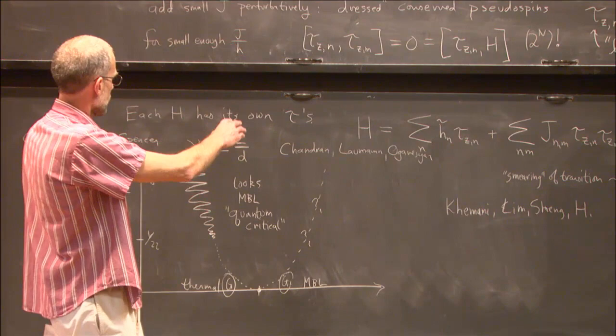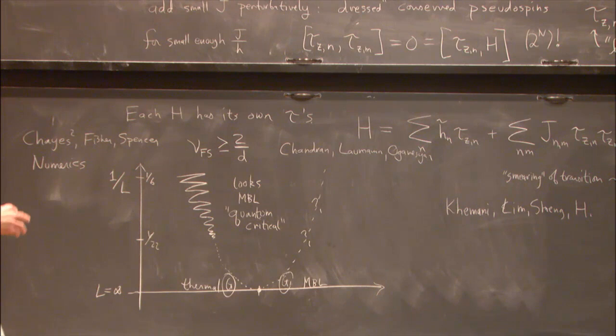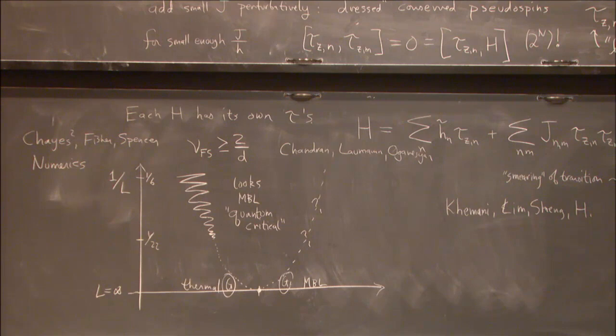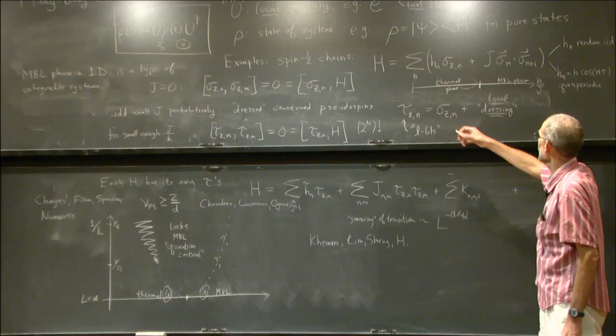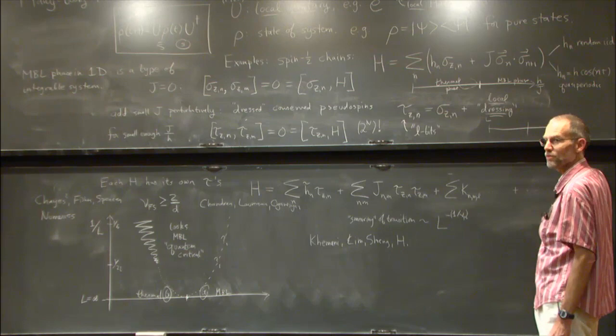So first, what's a typical thing we look at? One of the things that's looked at a lot, which seems nice and gives us the feeling we're really getting at the physics, although maybe we're deceiving ourselves, is you take the Hamiltonian, diagonalize it, get all the eigenstates, look in the middle of the spectrum, so we're not talking about low temperatures, and look at all those eigenstates on a system of length L. Then we cut it in the middle and measure the amount of entanglement between the left half and the right half of the system and quantify the entanglement, right?